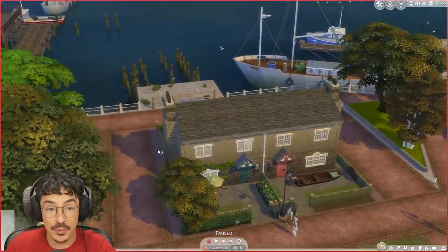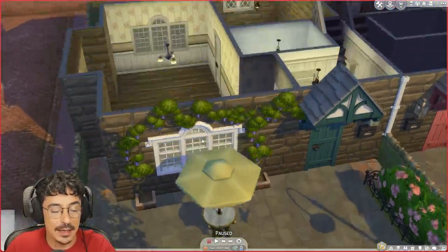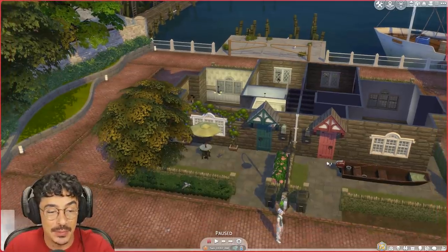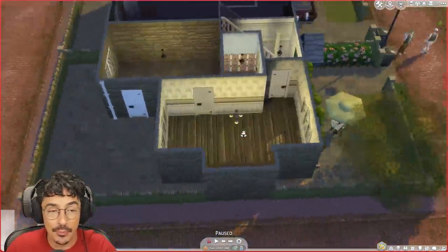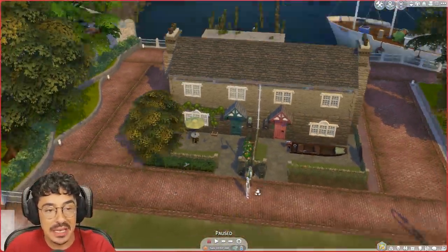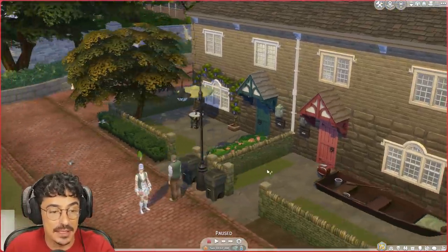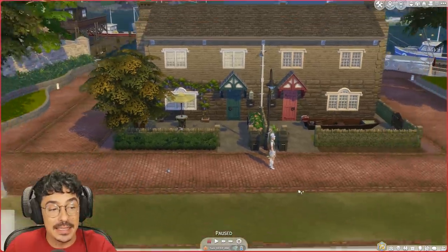That's all I've done from last time — changed a few things up, got rid of the picnic bench here. I'm going to put a table out here and put the picnic bench back, to be honest with you. So today we'll carry on with more exterior work and work on the garden as well. Maybe we'll have time to move into the interiors — I hope we do, because I'm ready, willing and able to get it all done. We're going to be continuing this all week long — tomorrow and Friday we're going to be back with these two building their lovely little cottage. So without further ado, let's get into build mode.